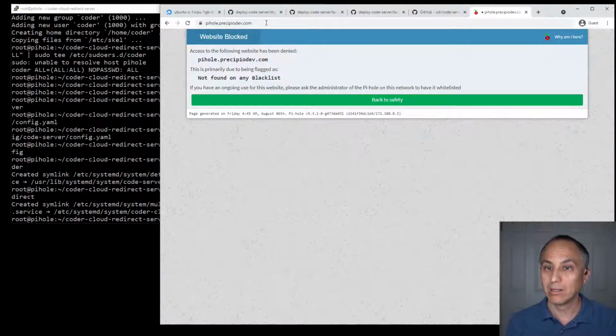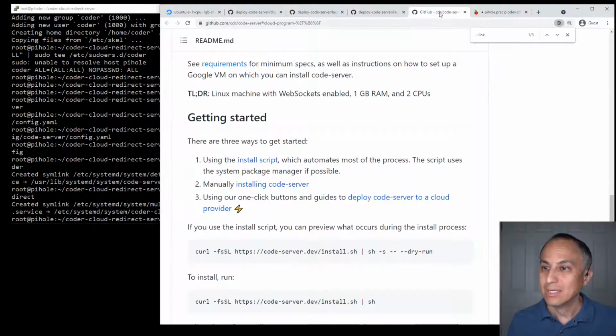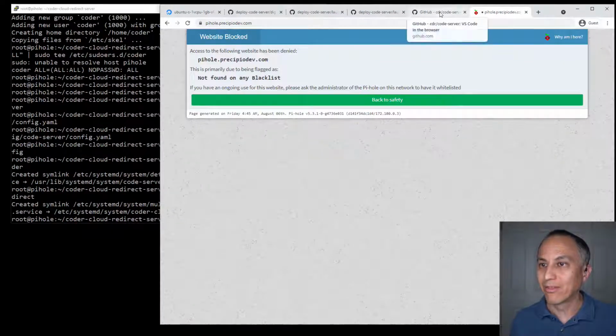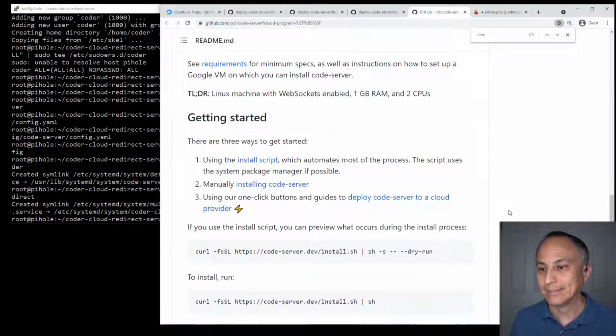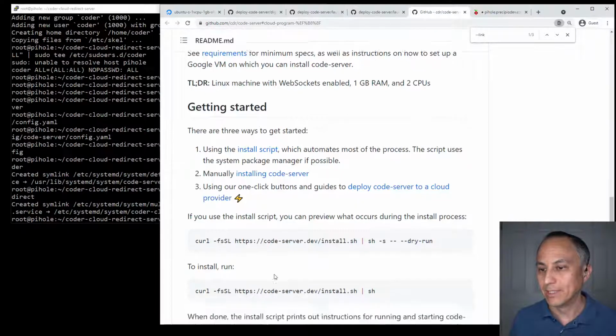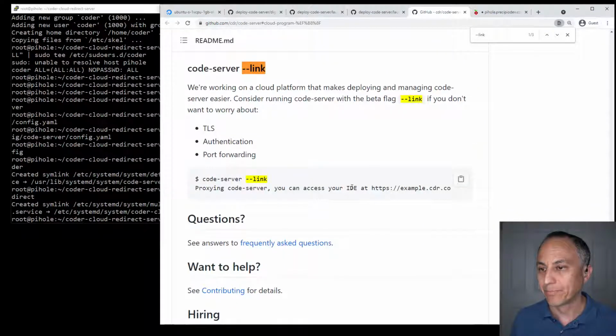It's taking me to Pi-hole. Okay. So this may work because I already have Pi-hole on here. I did not think of that. I already have Pi-hole hitting using HTTPS. Yep. HTTPS examplecdr.co.